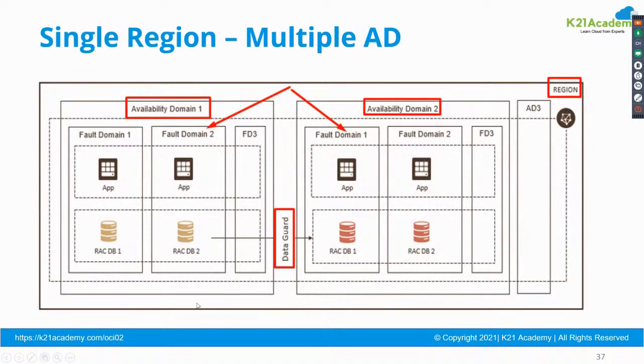Now if we look at a single region with multiple availability domains, we have a choice to design high availability across the data centers, within the region. So we can plan for database high availability and application high availability. The end users will be there. In case this data center is down, my other availability domain 2 is still available with the application, and my data is also getting replicated. I just need some amount of time to bring this application up with the same level of data. This is the advantage of multiple availability domains.